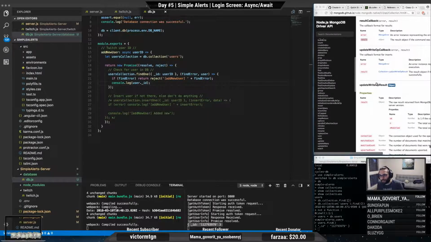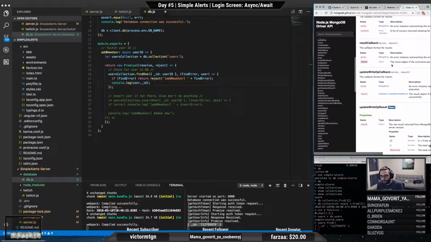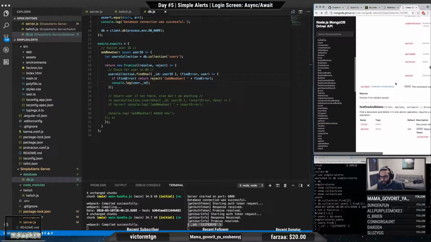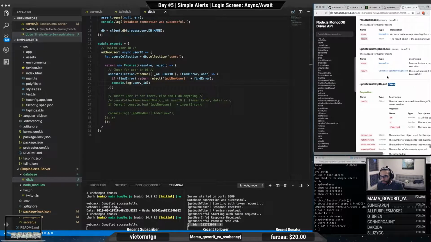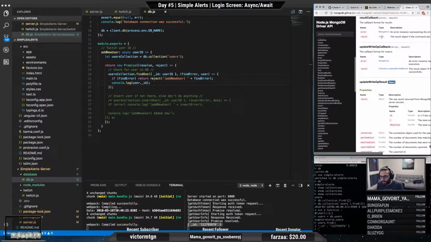Now you're kind of making me think. I wonder if we do a find one, query callback. Yeah, this collection callback, result. It's an object, an error interpreting the error during the execution. The result object if the command would execute successfully. I think we should be fine. I don't think there's any issues here. So if there wasn't any error, right?